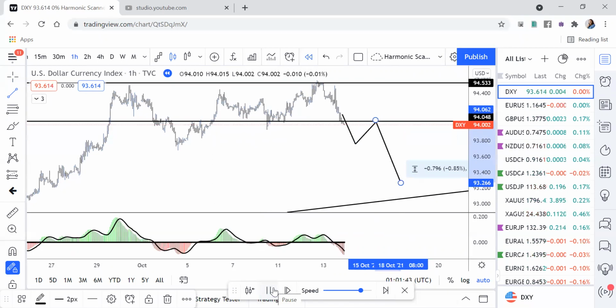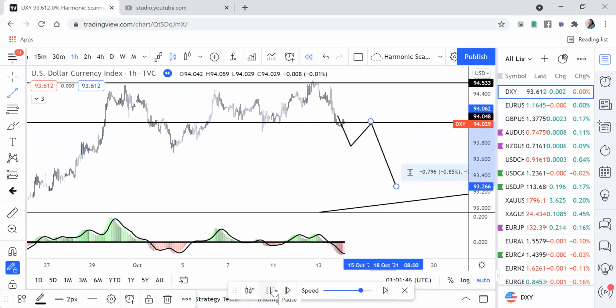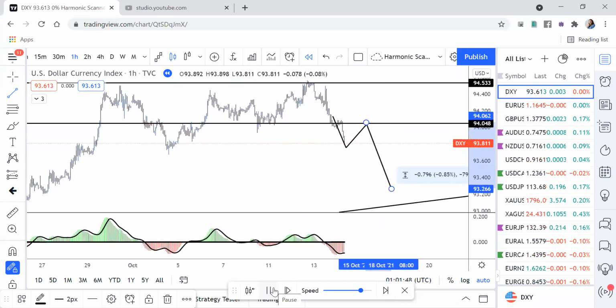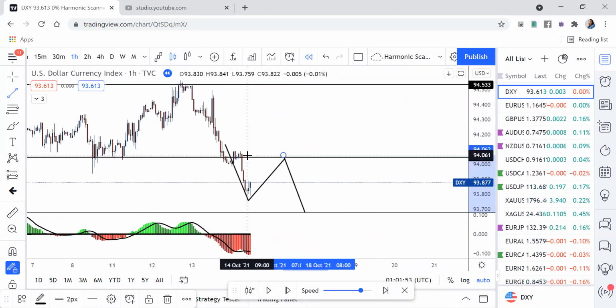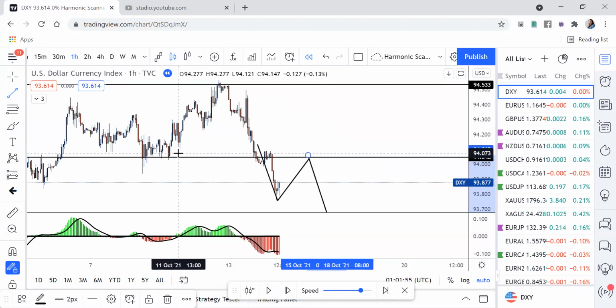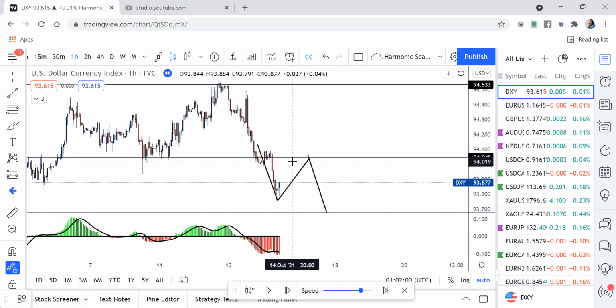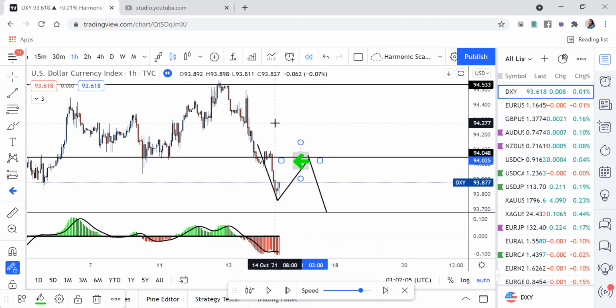We let price play out. We see that we had structure breaking to the downside, and everybody could see that, right? Structure was broken here. So if I am looking at getting into this trade because I've gotten confirmation that structure was broken to the downside, I am looking to sell.